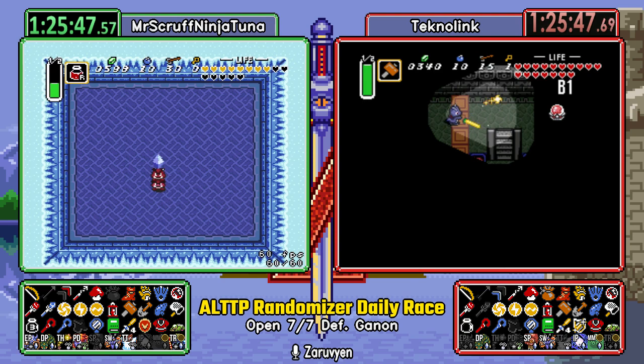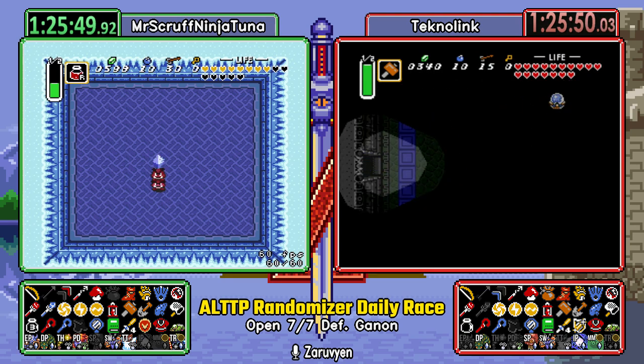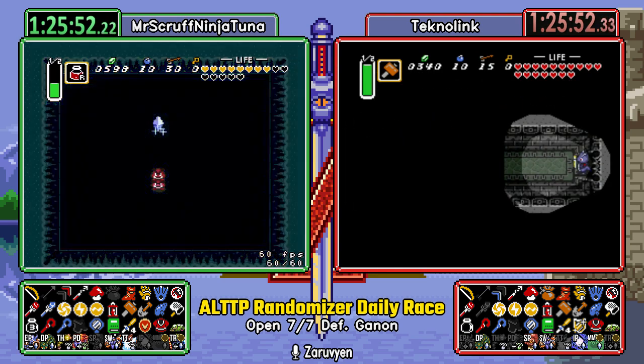Oh man, Scruff's going to be able to go mode both Swamp, and Mire was a God Mire, so he's going to be able to go straight to Vitreous as well.